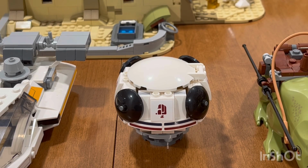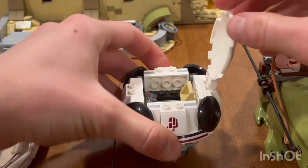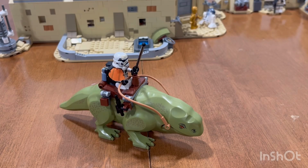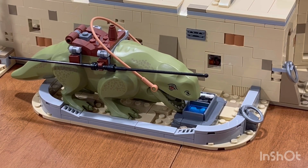Next, we have the Urbikian, I have no idea how to say that, 9000 Land Speeder, which apparently belongs to Greedo. The roof can be opened, and it has room for 1 minifigure inside. And this dewback, with some sort of guiding stick at the side, especially brings life to the set, as it has a saddle for a Sand Trooper to ride and store his gear, as well as a replaceable back if the creature were free. It also has a feeding trough here by the cantina, with a bone for it to snack on and some water.